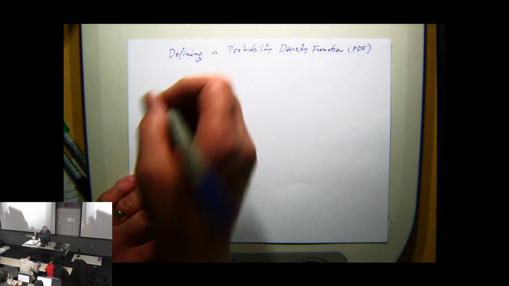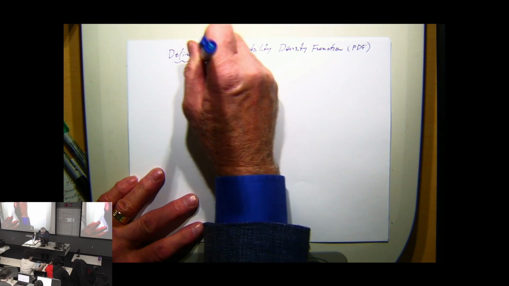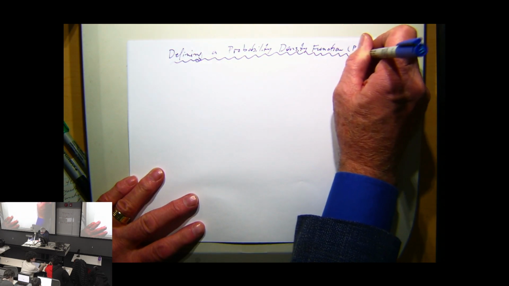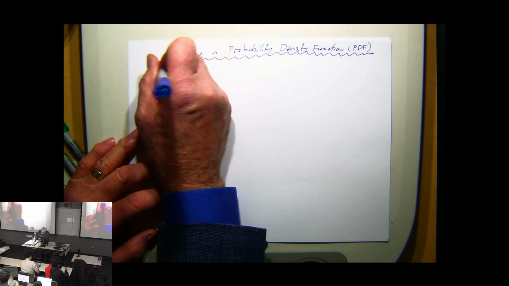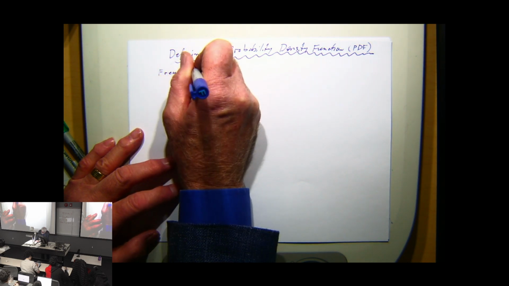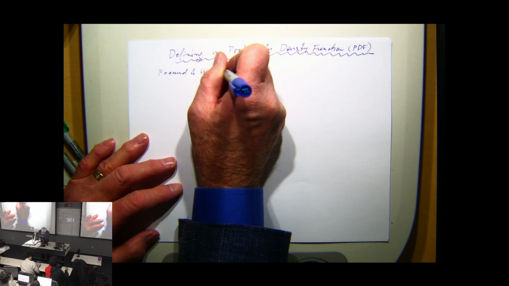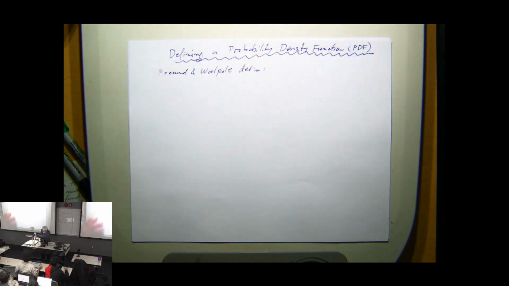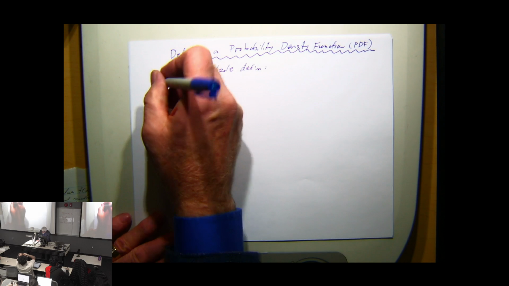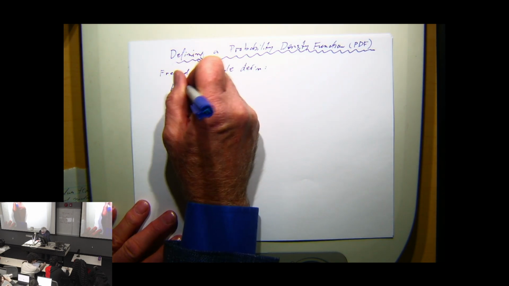Okay, so I could give various definitions, but I want to give you the one that you are likely to see when you go to your third year course in Math Stats. When you take Math Stats 1 in your third year, the usual textbook they use is by Freund and Walpole. So I'm going to put this as a Freund and Walpole definition. And this is, word by word, exactly what they put here.